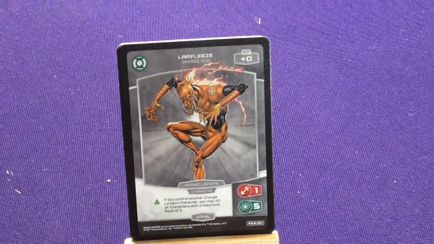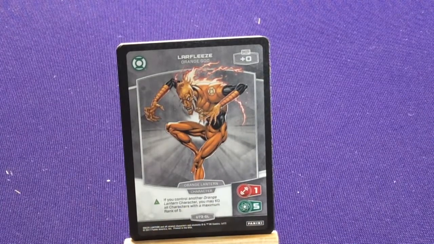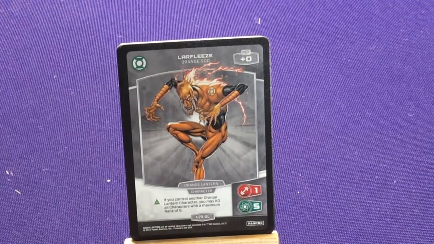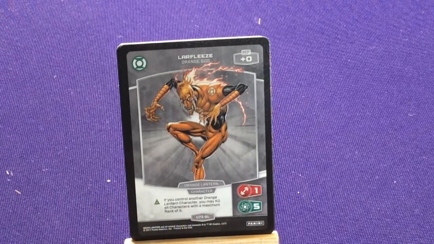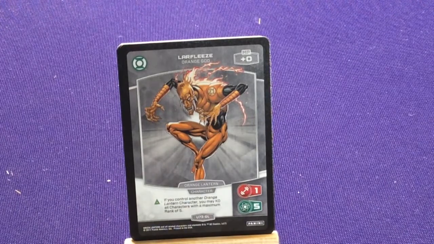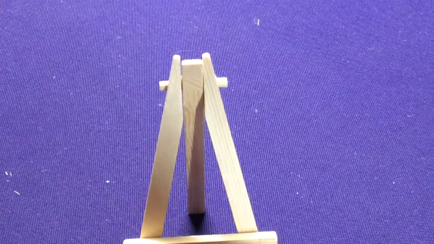Orange God. Orange Lantern. So technically there should only be one Orange Lantern because all the rest are constructs, with one notable exception. So it'll be interesting to see what they do with that. If you control another Orange Lantern character, you may KO all characters with a maximum rank of 5. Nice. Alright, let's jump into the next pack.